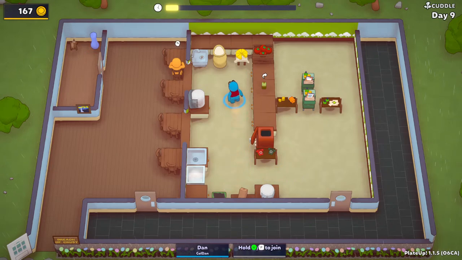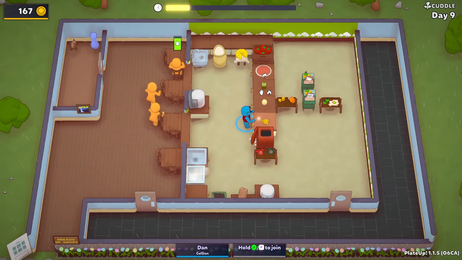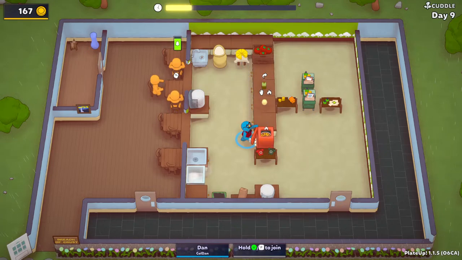Knife. Now watch this. I just put the knife on the ground. Okay, I'm just cooking a tomato. Watch this. Look how much faster that is. Do you guys see that? I'm gonna be slinging dough. This is so good.